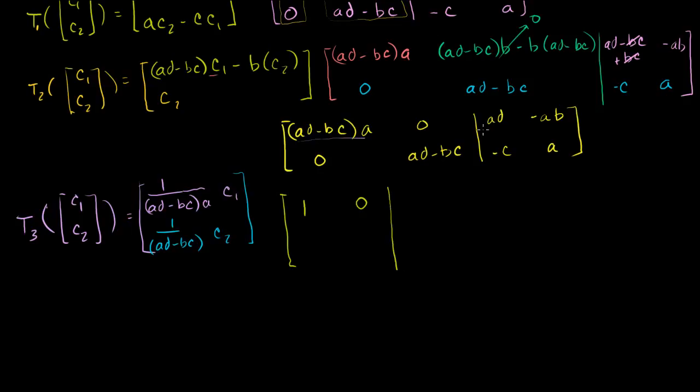And then we're in our augmented part. AD divided by, so let me write it like this. So AD, I'm going to divide by this. So it's going to be AD minus BC times A. You immediately see that the A's cancel out. This is going to be minus AB divided by AD minus BC times A. Once again, the A's cancel out.